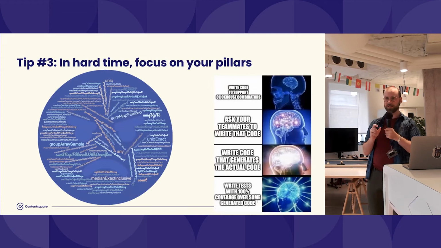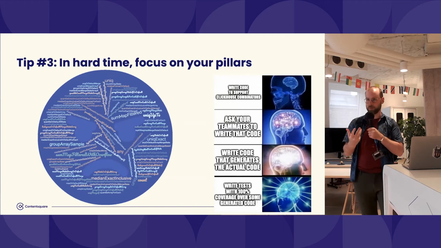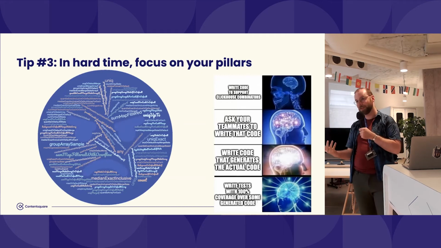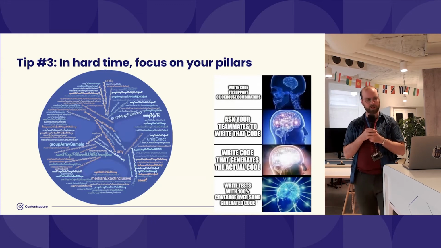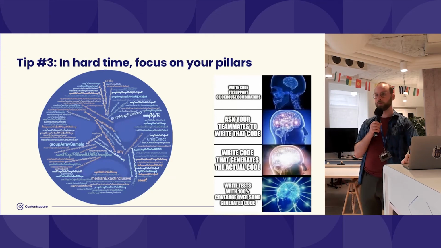So what we did, to focus on our pillar, was to say, we are going to build some code that generates those functions with the right types, and then we'll build the tests on top of it to check that everything is really working. So it's one of the parts of the code that is the most complex, the most documented, the most tested. But still, it was really going the hard way, and we spent like 3 weeks on that. And we support aggregated functions with up to 3 combinators, so most use cases.